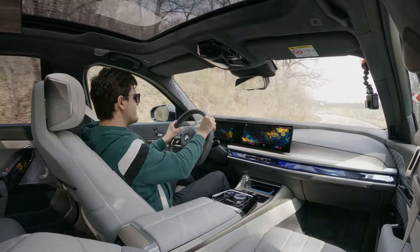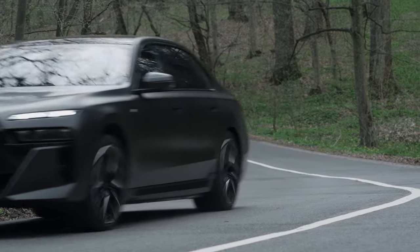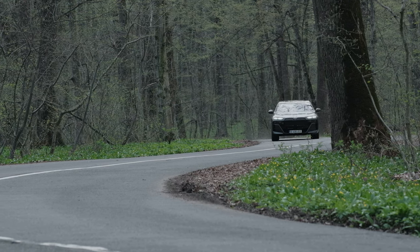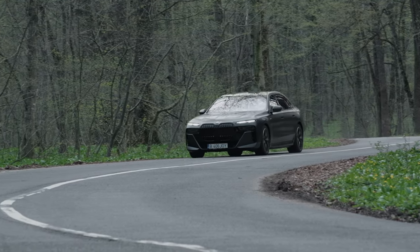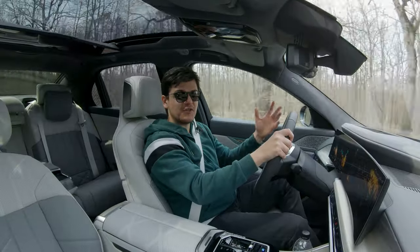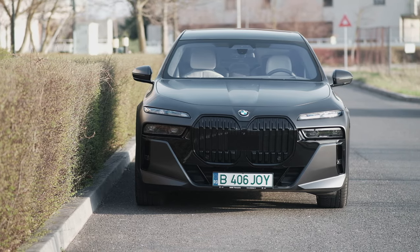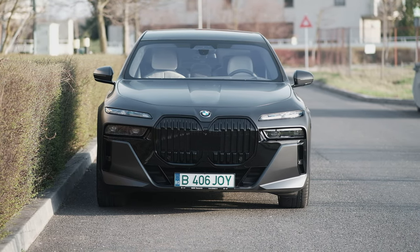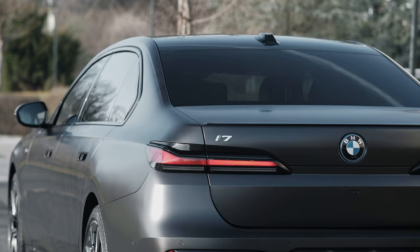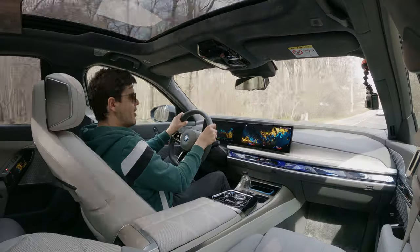Threading it around these sweeping bends, I'm actually drawing some enjoyment from driving this car. I don't think it's any sharper than the Mercedes S-Class, but it's definitely sure-footed and eager to accelerate and turn. The car comes as standard with rear-wheel steering, which really helps when maneuvering in town — especially considering this car is huge at 5.4 meters long and 1.95 meters wide. It weighs over 2.6 tons, around 400 kilos more than a comparable 7 Series.